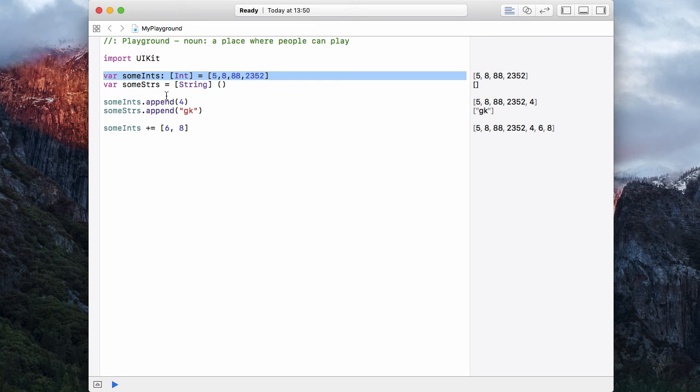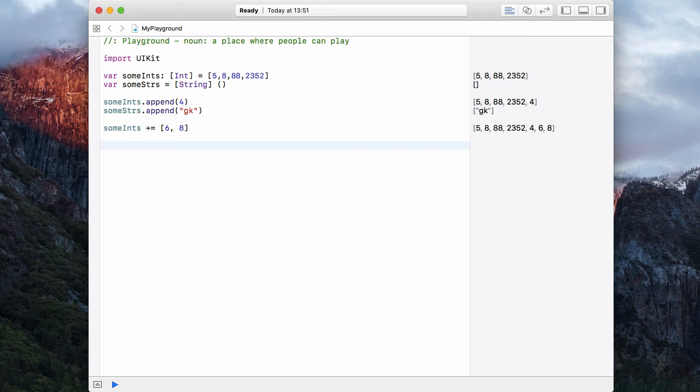Also note that these append functions and these plus equal functions all work as before. It doesn't matter how much stuff is actually in your array. And I'm sure there's a theoretical limit, but in reality, you're never actually going to hit that limit unless you've programmed things really badly. Okay, what if we want to know how many elements are in our array? It's a very common thing that you need to know. For example, if you had an array of people's personal data, like addresses, phone numbers, and what have you, you would say, how many data entries do I have?